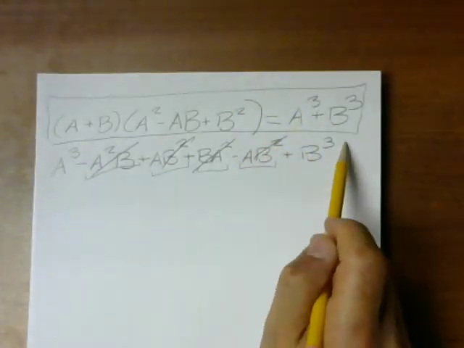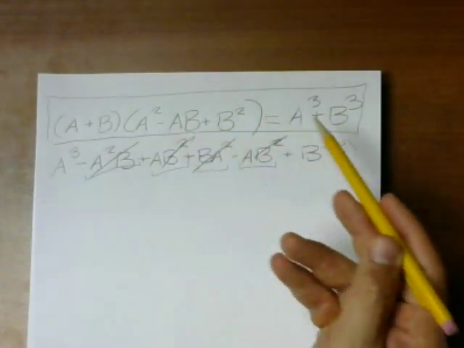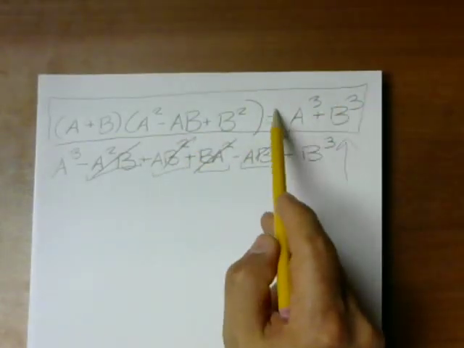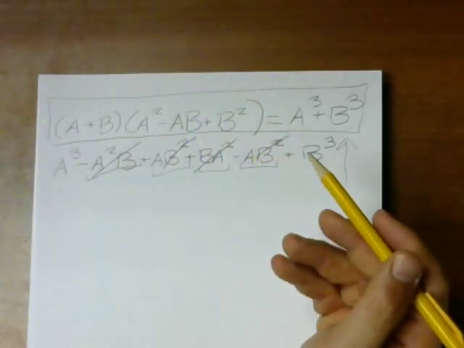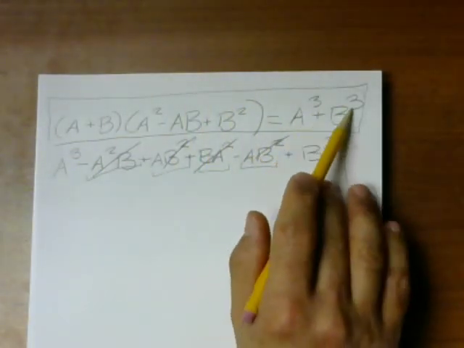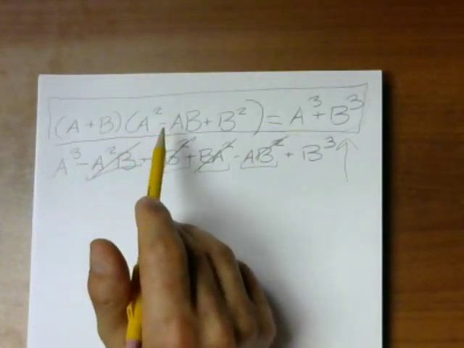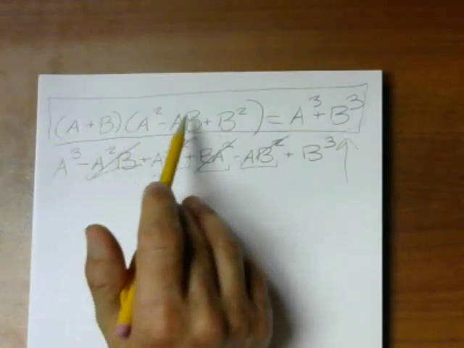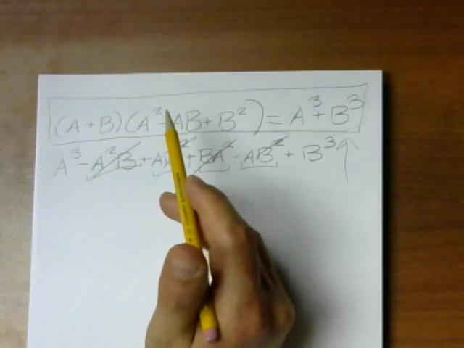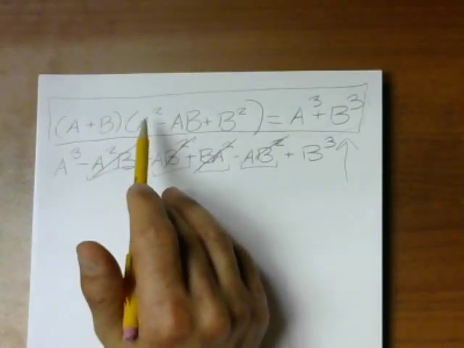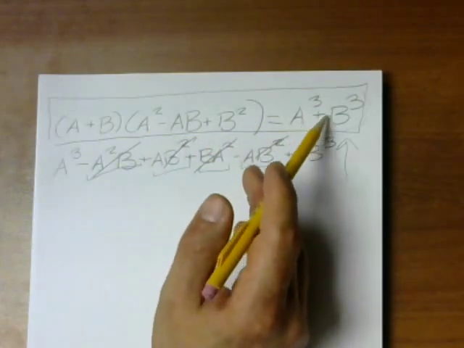Well, if I have a sum of cubes, I might want to use this formula in the opposite direction. I might want to start with a sum of cubes and turn it into a product. And why might I want to do that? Well, if I want to see where a sum of cubes is 0, it's really nice to be able to write it as something times something else, because with a product, if either piece is 0, then the product is 0. And if neither piece is 0, then the product is not 0. So it tells us exactly when this is 0.